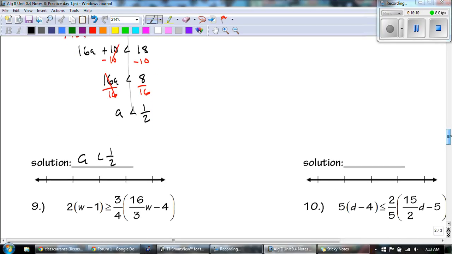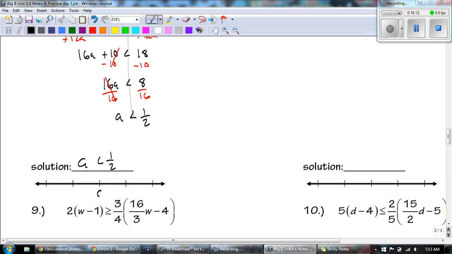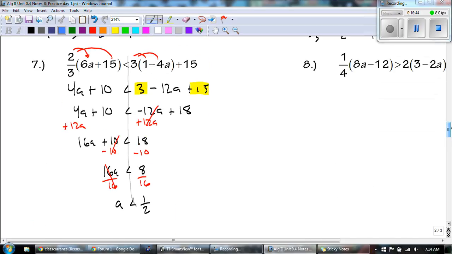1/2. So when we're graphing this, okay, we always have to put our numbers, these are integers, okay? So when we have 1/2 like this, we're just going to find where 1/2 would be on the number line. You can write 1/2 in, it's open, and we're shading to the left. Okay, so I don't want you counting by halves with those tick marks. We're not going to do that. You're going to put it in between where it goes. Okay?